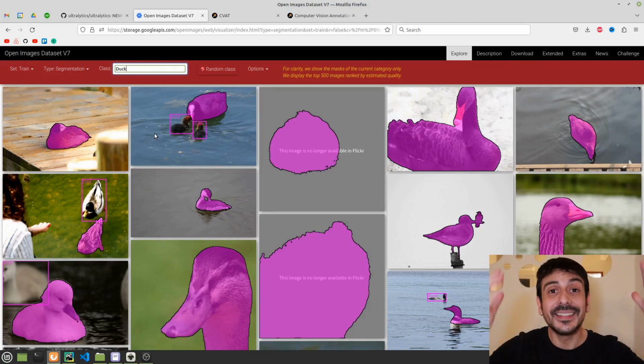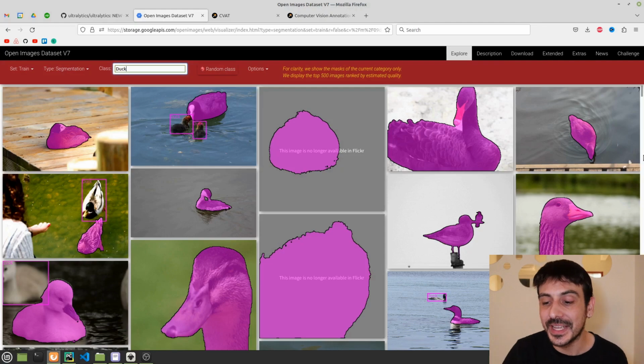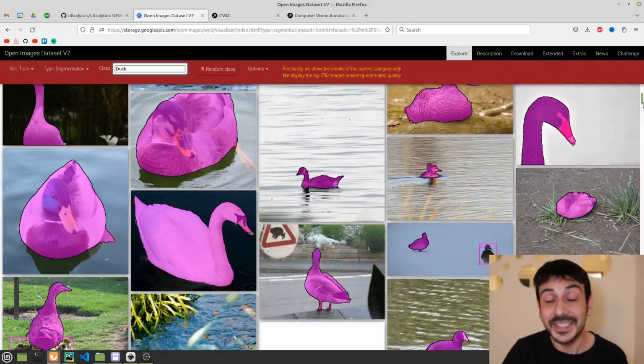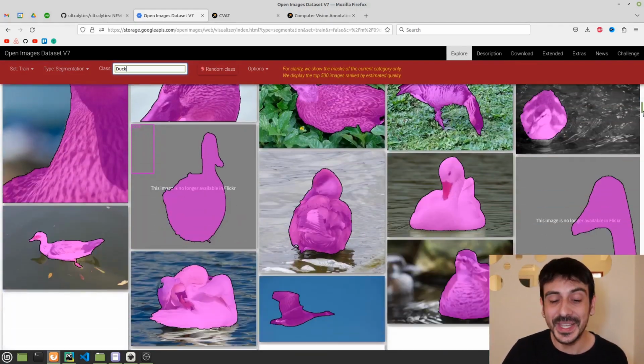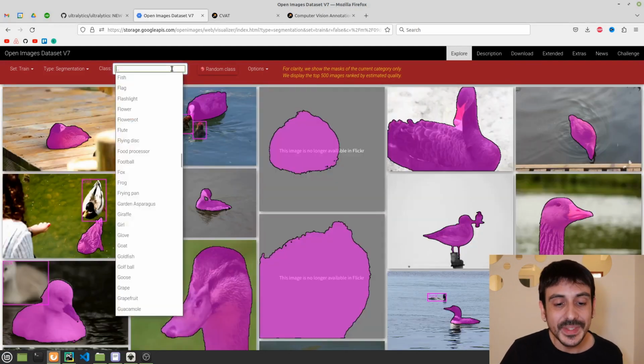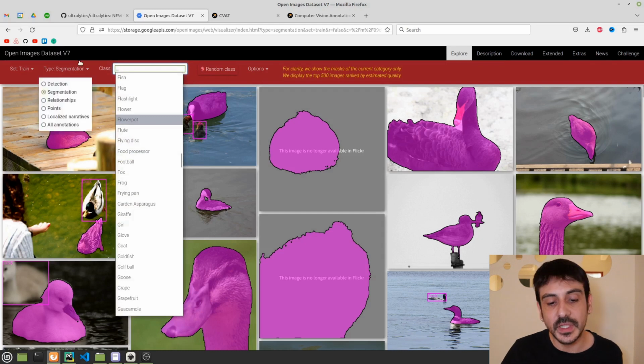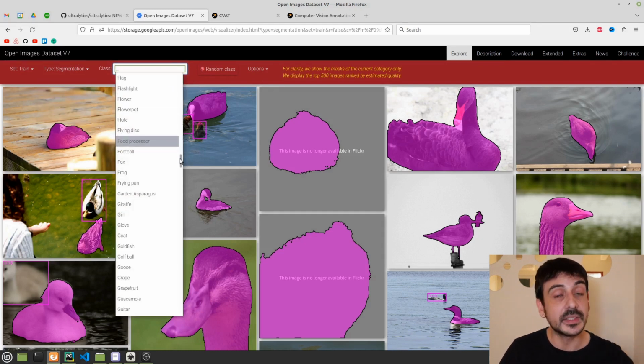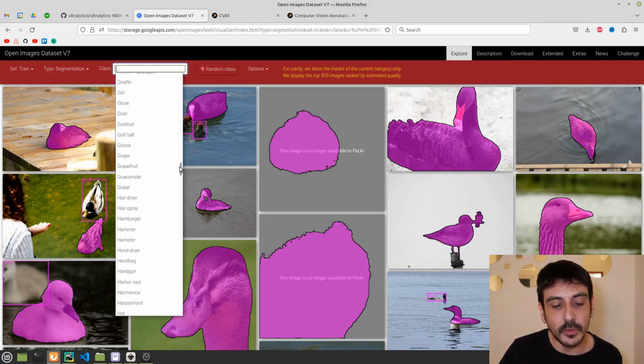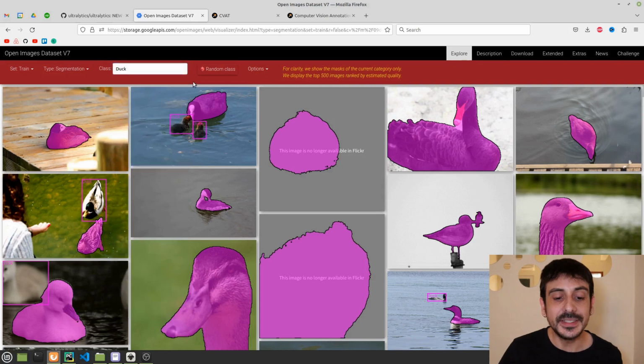This is the exact same duck dataset I am going to be using in order to train a semantic segmentation algorithm using YOLOv8. And obviously you could download the exact same data I am going to use in this tutorial. If you go to Open Images dataset version 7, you can just download the exact same duck dataset I am going to be using today, or you can also download another dataset of other categories. So this is about the data I am going to use in this project, and this is about where you can download the exact same data if you want to.